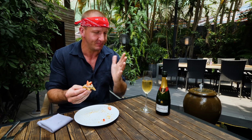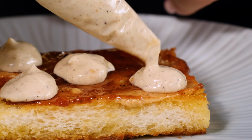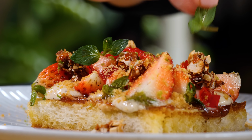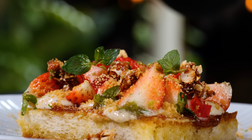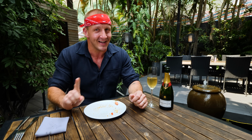Should have washed my hands. Well, I love it. I love the creativity. She took these really foundational, straightforward ingredients that anybody could find at any supermarket, and she really used incredible technique to bring them to the next level. Very impressive. A great start to the day. Next, we're headed for that egg salad sandwich. I have a feeling the egg salad is not going to be a dessert, but hey, let's find out.